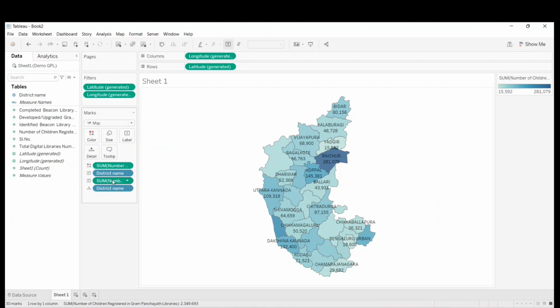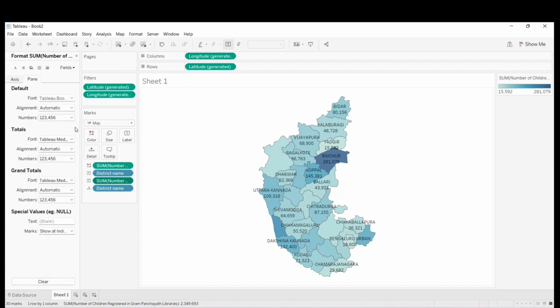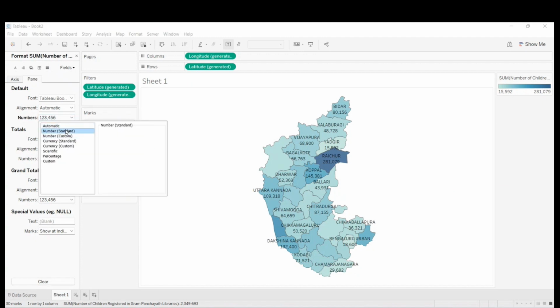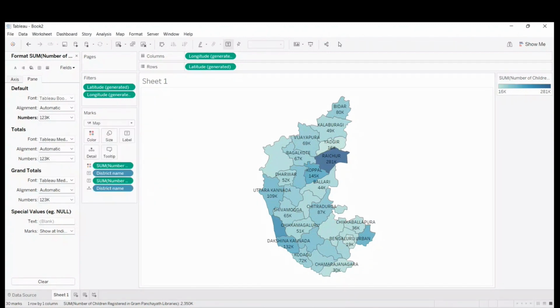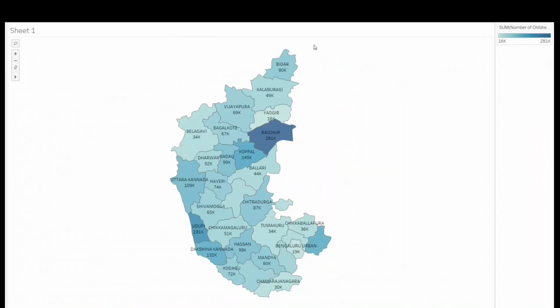Simply right click here, format, custom, and you display K. You don't want decimal values or single digit decimals, you can remove or put this. So for a bird's eye view, we shall simply remove the decimal value so that it will be 34K, 67K, and 100K.